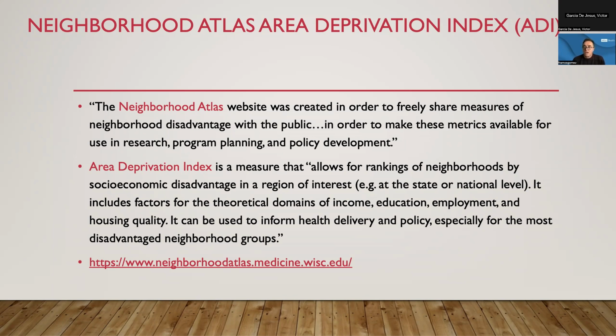So this is the part where I'm going to leave with you some exercises that you can be doing. So one of them will be to go to this Neighborhood Atlas to look at the areas where you're practicing or you're planning to practice, to be agents of change to improve access to care, quality care for those communities, especially on the preventive side, right?